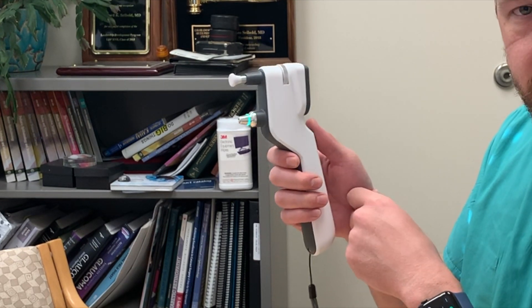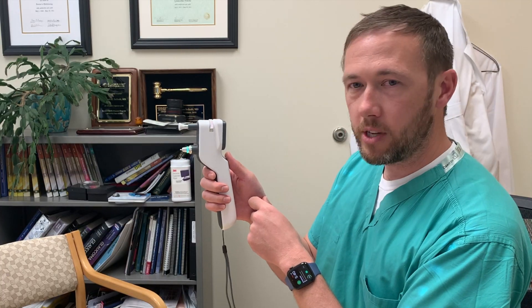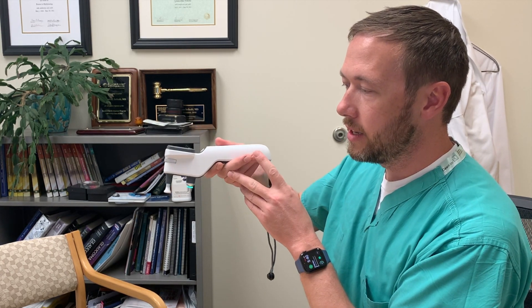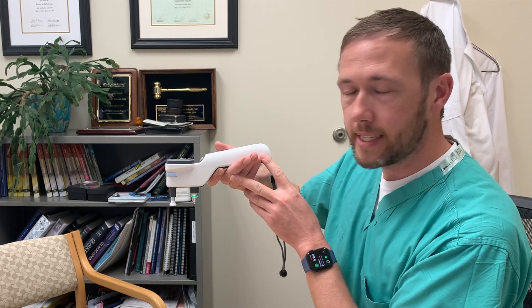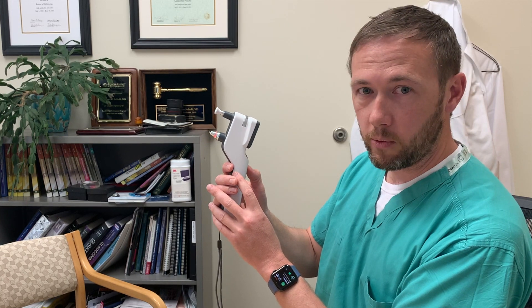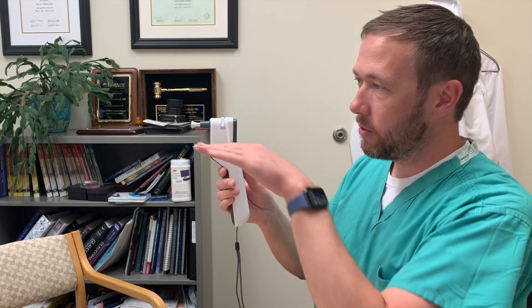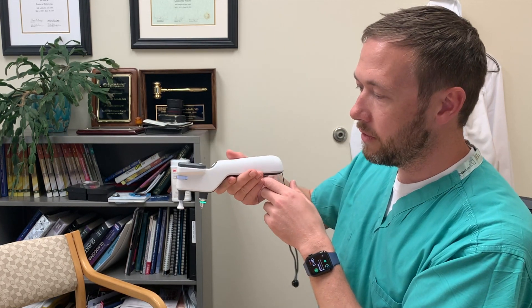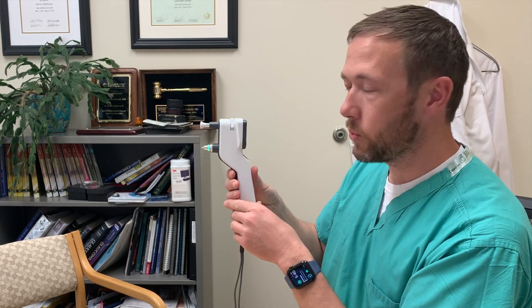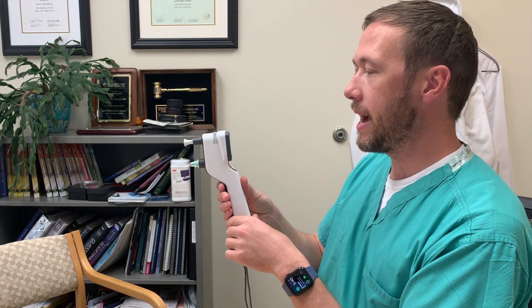One of the new features with the IC200 is you don't have to hold it perfectly horizontal to get a reading. You can hold it at an angle, or you can actually completely invert the device or hold it vertically and it can still take a reading. Now if you tilt it up, you're going to get a red light and it won't take a reading. But everywhere from perfectly horizontal to perfectly vertical, you'll still see that green light indicating you can get a reading. So you can measure a patient's pressure while they're either reclined or completely lying on their back.